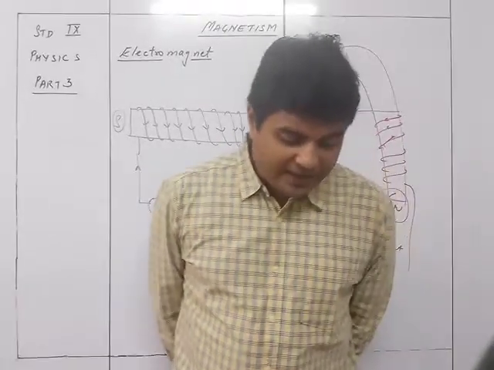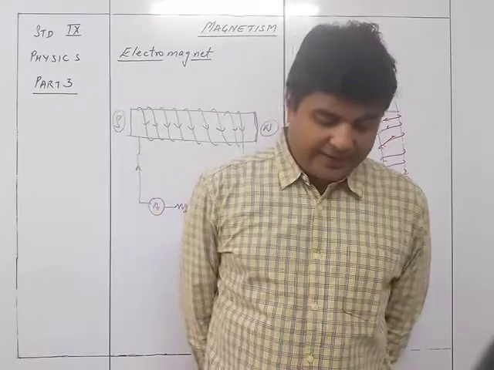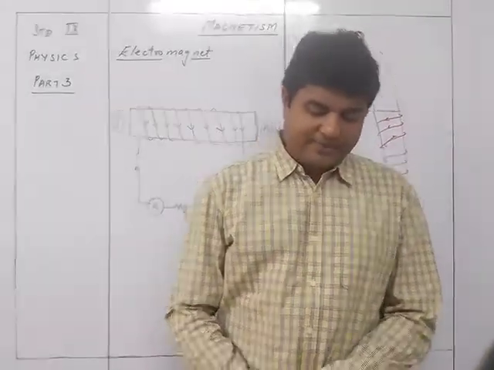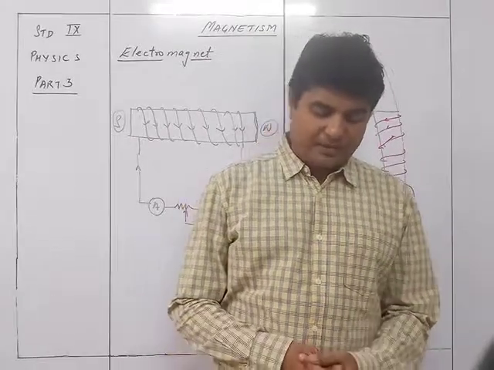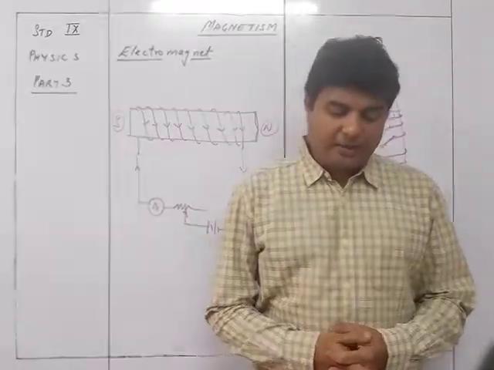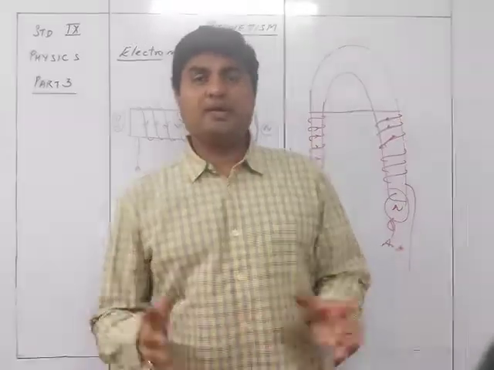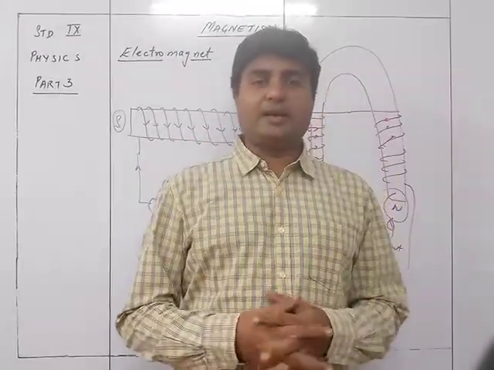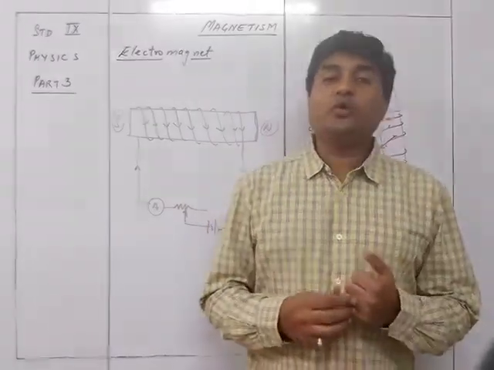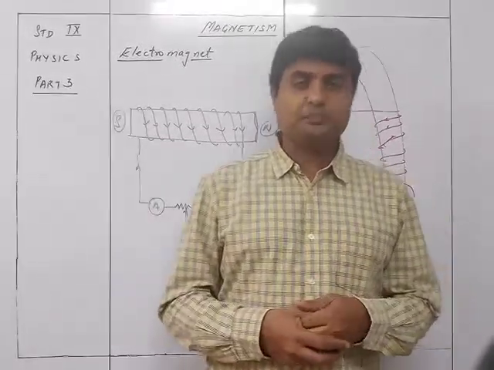Note, for sending current in the coil, the source must be a DC source, a battery, not an AC source of frequency 50 Hz. Although the soft iron core gets magnetized as long as the current is passed, its polarity at the ends changes 50 times in each second. So we learned in the previous chapter, on electric current, that the current could be either a DC source, in the form of a battery or a cell, or it could be the AC source, which is the alternating current, the mains, where you get the plug point in our houses.